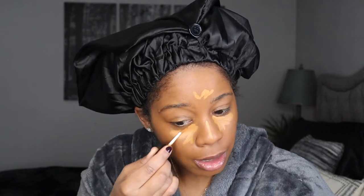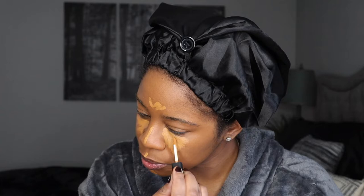Maybe, is it me? I feel like the camera doesn't show it. It looks okay on camera, but in person, this looks a bit yellow. But again, like the foundation, I'll just give it a little bit of time. Usually I'll just let this dry, get a little bit tacky. And that's what I'll do while I'm, like, there we go. I think I just had to turn down the lighting a little bit so you guys can kind of see. So yeah, I didn't let it dry that much, but it's okay. Or maybe I should have, it's not as tacky.